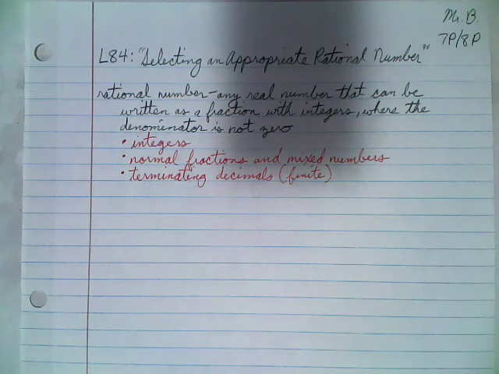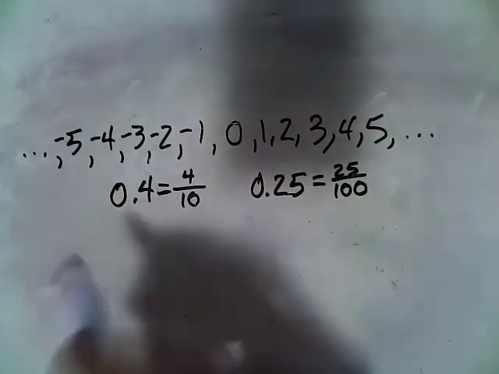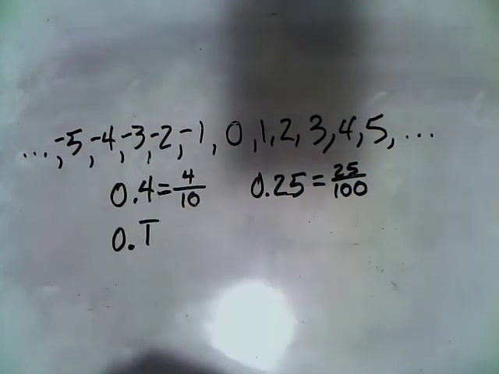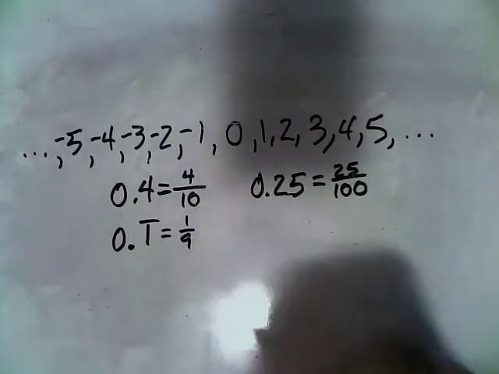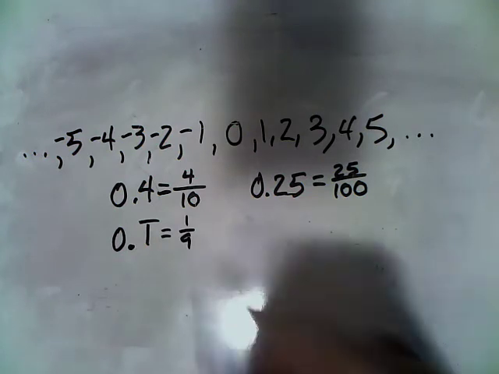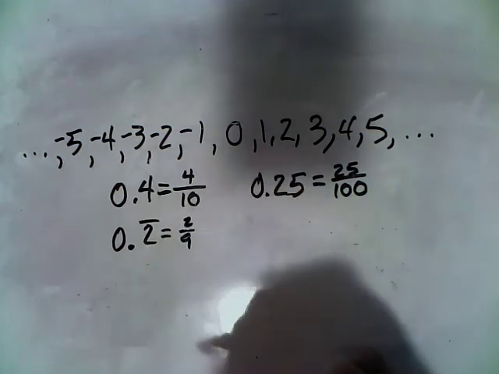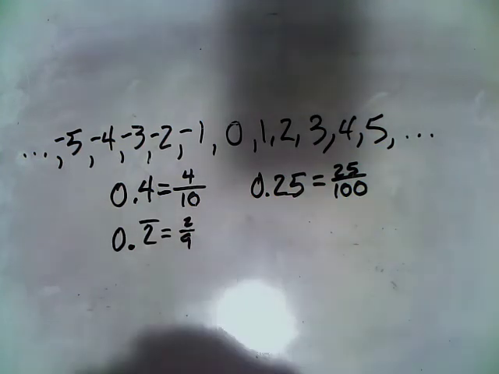So finite decimals work, so how about infinite decimals? The first infinite decimal you may think of would be repeating decimals. Let's take a look at an example. Let's say I have 0.1 repeating. You may or may not remember from previous lessons that this is actually 1/9. If I change this to 0.2 repeating, this will become 2/9. And likewise, if I change it to 3 repeating, that becomes 3/9, and so on and so on.